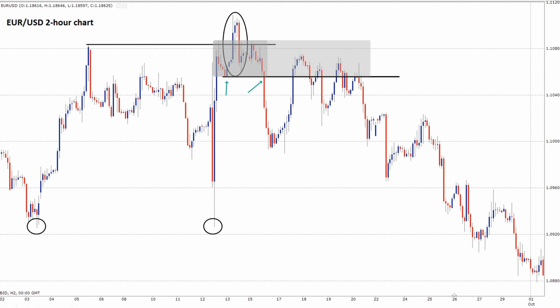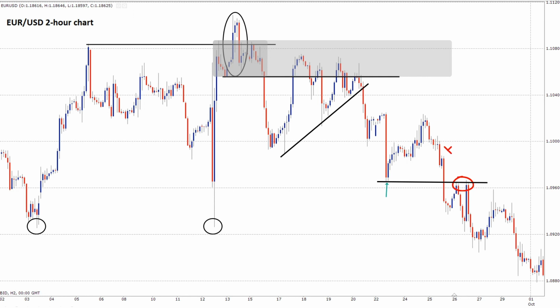But once it went below it, any rounded retest of that level could have been sold. Your invalidation could have been a tight one above this high, or slightly wider above the most significant high here. You could have waited for further confirmation, and that came when price broke below this bullish trend line. Another area where you could have got into a short trade would have been somewhere here when price broke below this low. Any rounded retest of this level could have been sold.